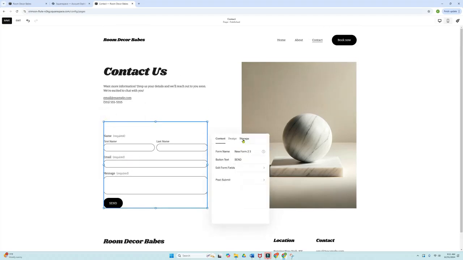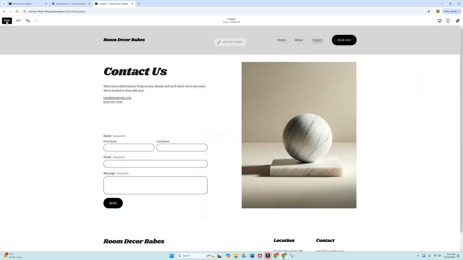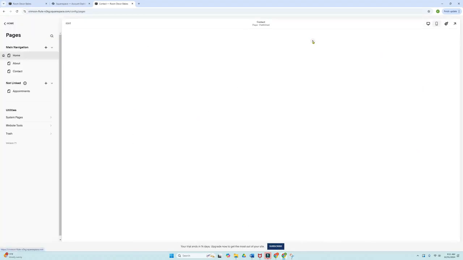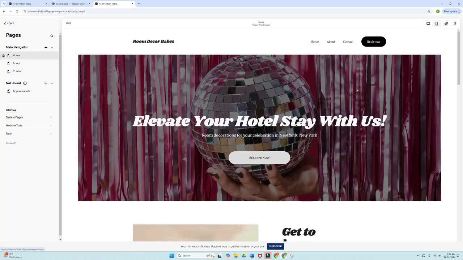Edit and make sure that when you click on storage, your email address is here. Save. Let's click on home. Okay, so we only have one more page that we need to edit here. And this page, if you look on our left-hand side, it's not linked, which means it's not in our navigational bar, but our visitors to our site can still reach this page, okay?